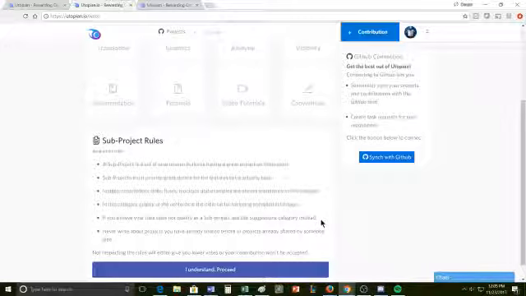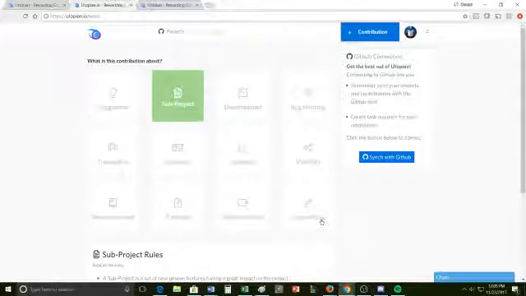Let's say everyone knows what WordPress is, for example, just to name a very popular open source project. It's a blogging platform. It's open source, it's free, and it's super popular. Let's say you want to build an entirely new plugin with a lot of new functionalities that's going to have a big impact in the overall WordPress system. You're going to use sub-project to propose your idea. So it's like a suggestion, but in much deeper detail, and that's going to have a much bigger impact on the overall project.